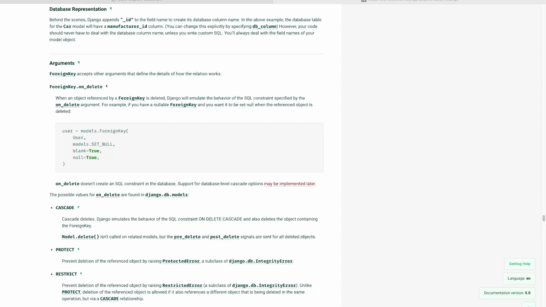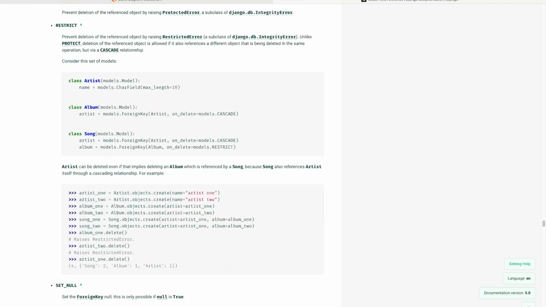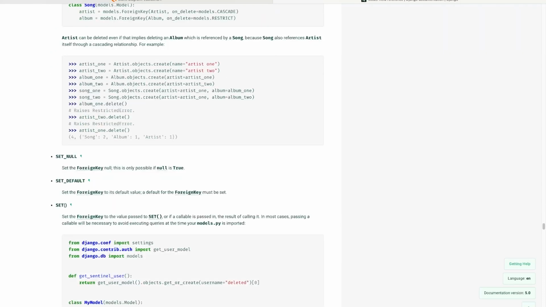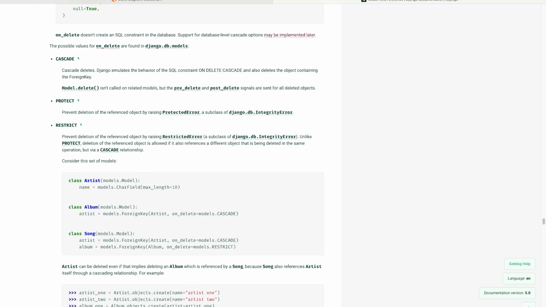So if you start with Google, just type in model field reference, it will take you to this page. Scroll down or just search for foreign key.onDelete. That will then take you to the onDelete arguments and you can start reading through. Now, you can see here the list, so Cascade being at the top here, protect, restrict. So those are probably three of the more popular settings.